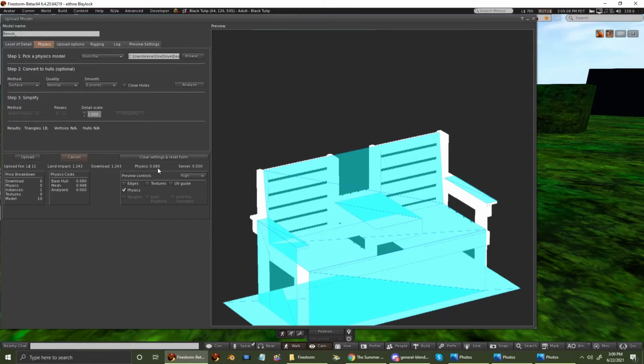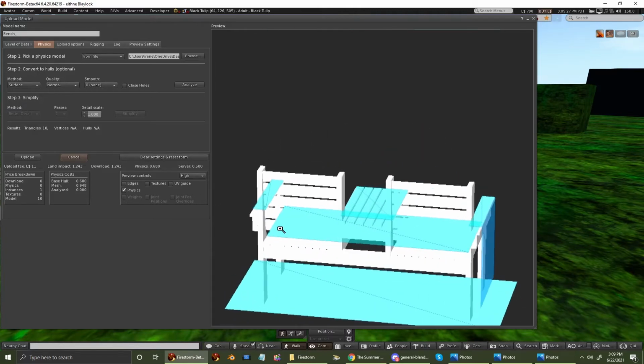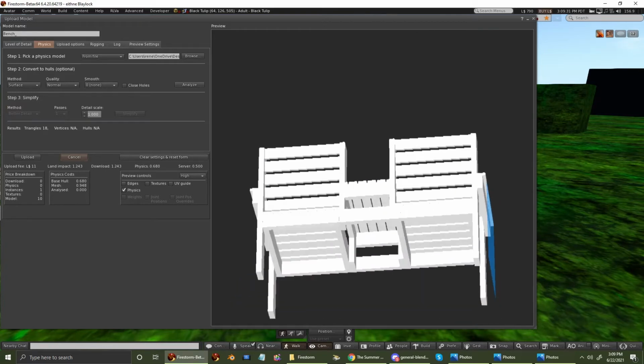Because what happens is when we use a plane for a mesh, the Havok engine sees it as double-sided. We still don't see it as double-sided. And as you can see, if I spin this around, we still see through the areas that would be the back of it.